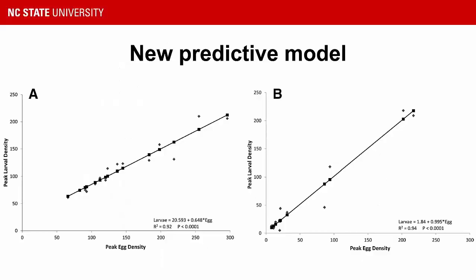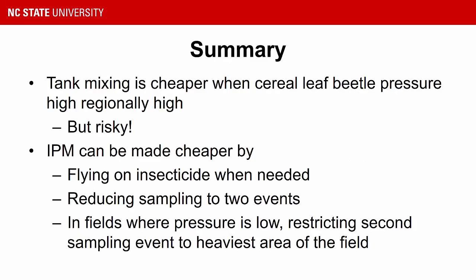The other thing you can do is take advantage of this model that was recently published. This model showed that egg densities and larvae densities are really highly correlated. In fact, peak larvae densities start at about 17.5 days following peak egg densities. So if you find eggs out there, you can go back and visit two or three weeks later, scout and see if there are larvae, and make a pretty confident spray decision. Again, you don't want to base your decision solely on the presence of eggs, because there are weather events that can wash off eggs and kill them before they develop into larvae.